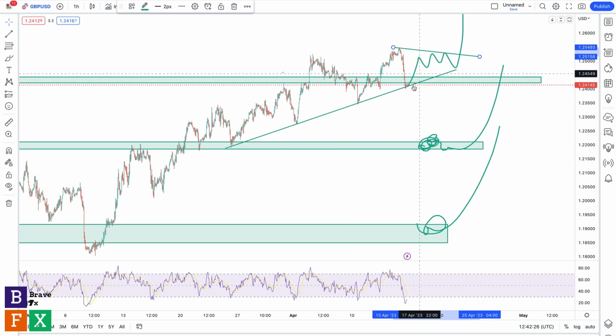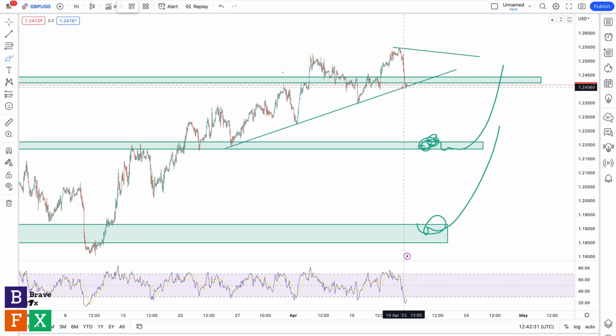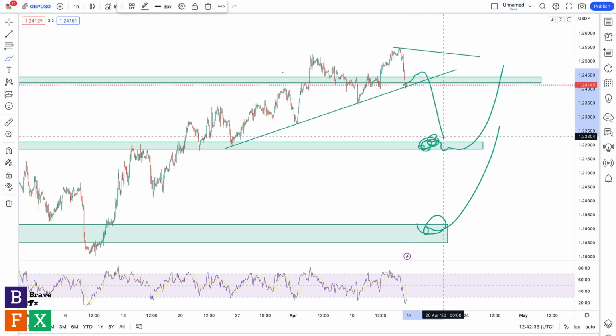Meanwhile, if we don't get this, then I'm just going to wait for a consolidation and a bearish breakout from that consolidation to go short. I'm going to wait for a break of this trend line, a consolidation below the trend line, or a retest before I go short.